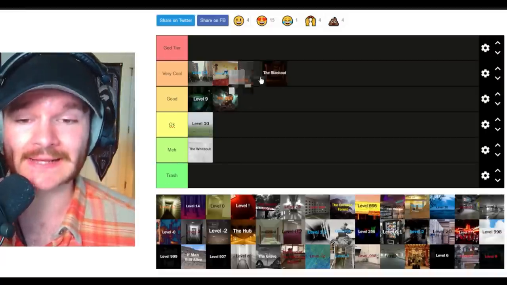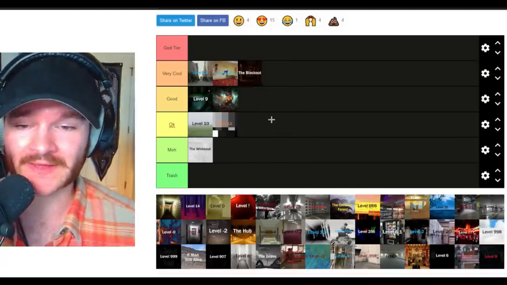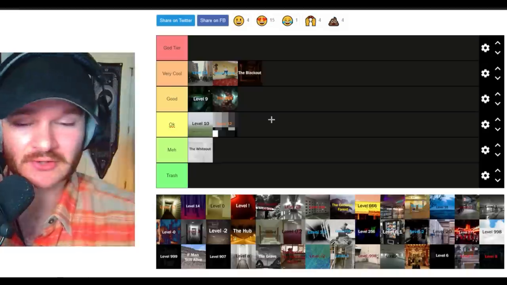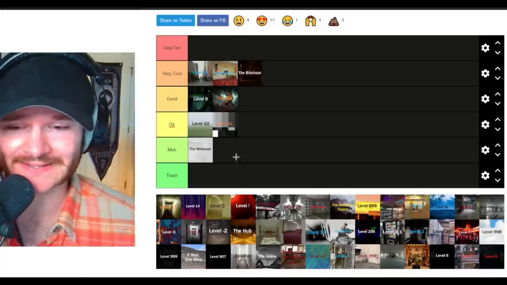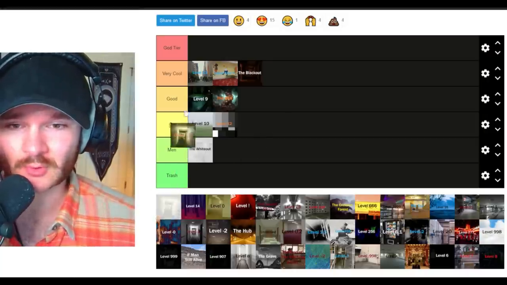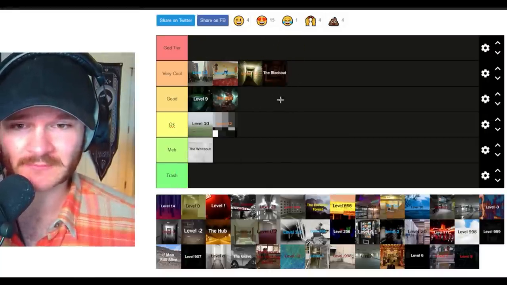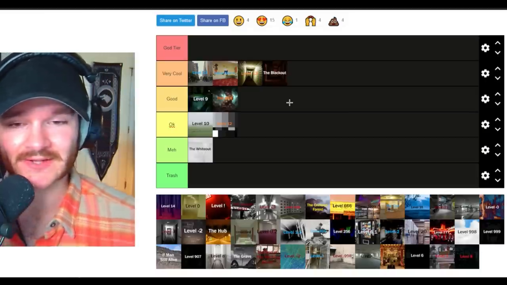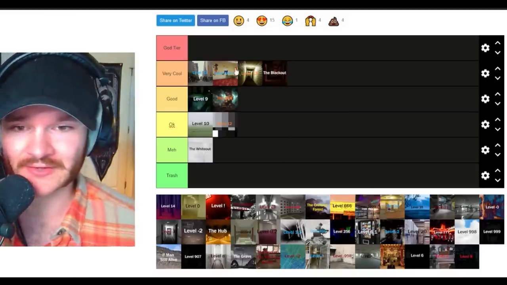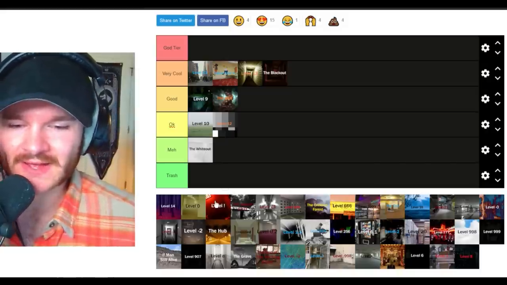Level 12. I like level 12. I think it's going to be okay, though, because there's other glitchy levels that are better, but level 12 is literally just an error, you know, glitch. I like it. It's cool. Level 13. We're putting that in very cool. Actually, we'll put it above the blackout. I love the apartments. I love it because that is such a core memory. You know, my childhood, it kind of looks like some hotel hallways and stuff. I just love that kind of vibe.